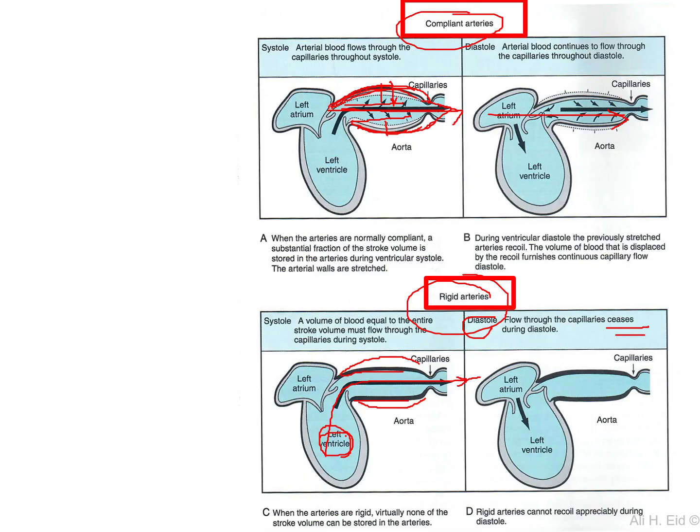So in the first case, during diastole, as the heart was relaxing, the vessels recoiled, this vessel recoiled, and that gave a new push for the blood to continue. So we always had a force pushing the blood during the initial phase and during the latter phase, or diastole. If the arteries were rigid, we're going to have blood flow going here, but there is no blood flow during this phase. There is another problem.